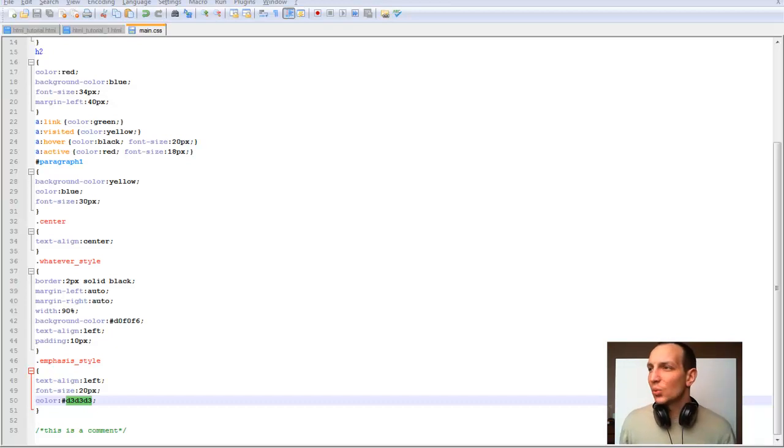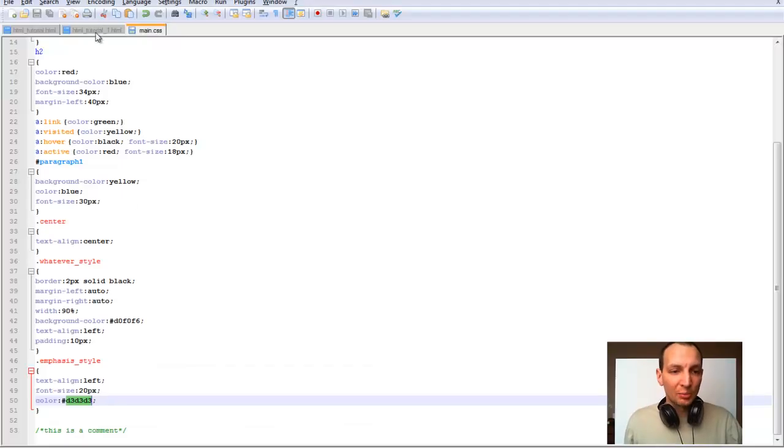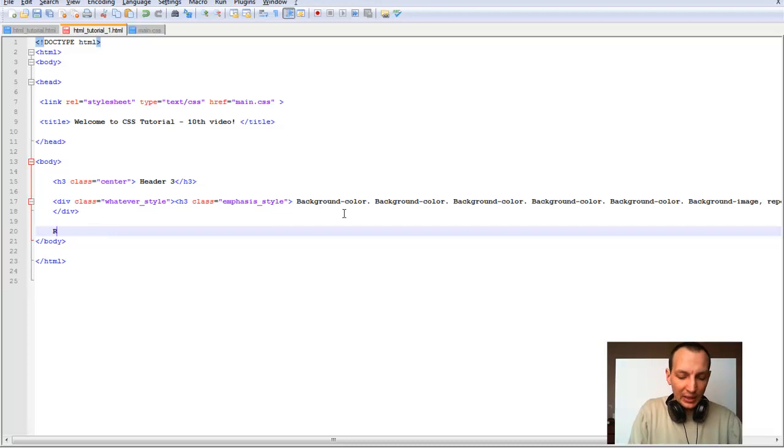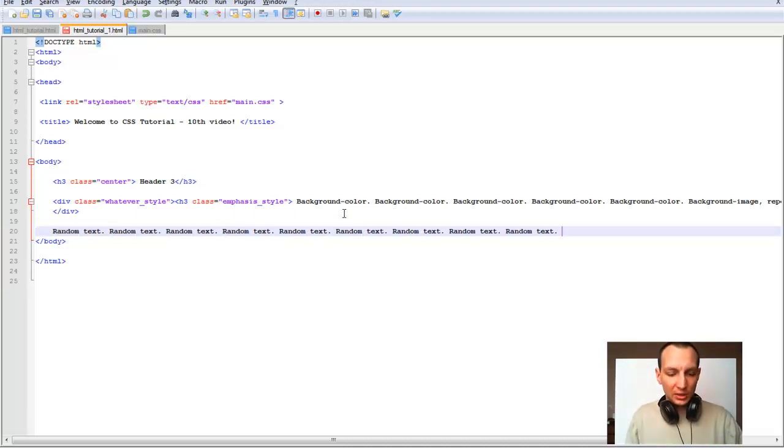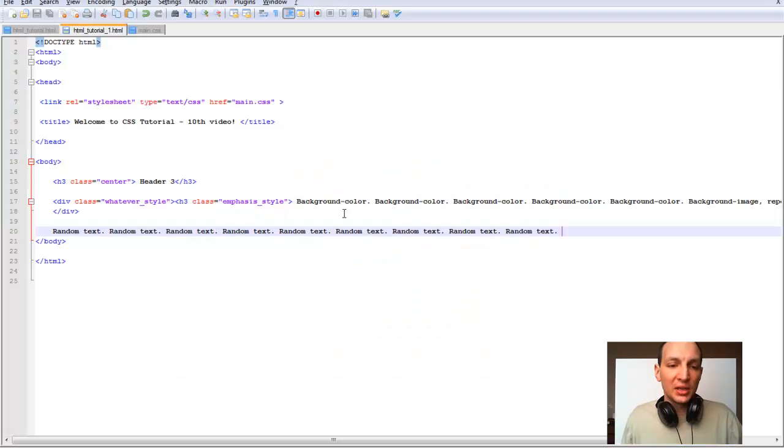Now the next thing, guys, that I want to introduce you to is how you can use a property and values of text aligning on your site. So guys, say we have one and only text which is placed in the content box, but let's go ahead and place some random text, and let's call it random text. Random text, copy it, Control C, there we go. Let's go ahead and refresh it. There you go, we have some random text in black.